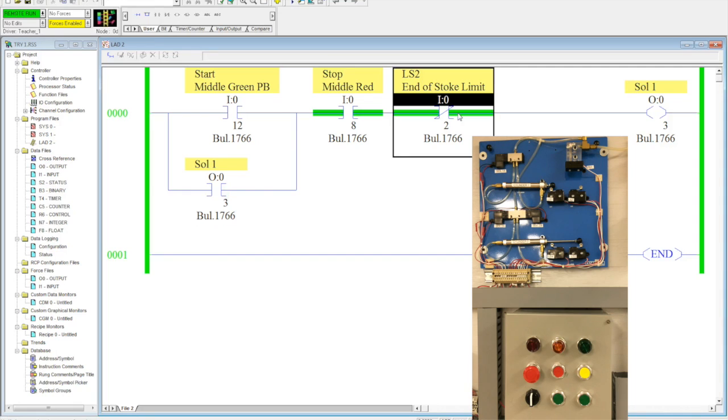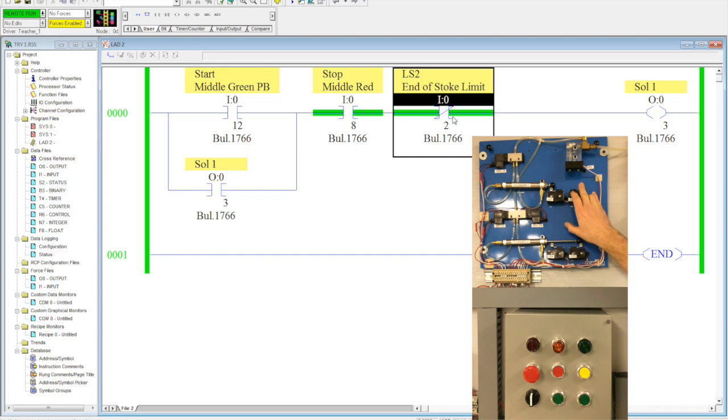Okay, so let's go back to that original question I asked. To a PLC, is there a difference between a normally closed stop button using an examine if closed instruction compared to a normally open push button using an examine if open instruction? Well, to a PLC, there isn't. And the reason there isn't is because all the PLC understands is logic. Is it true or is it false? In this case, the stop button is true when I'm not pushing it, because I'm using the examine if closed instruction. I'm using the examine if open here. That means it's examining it, meaning it's true when it is open.